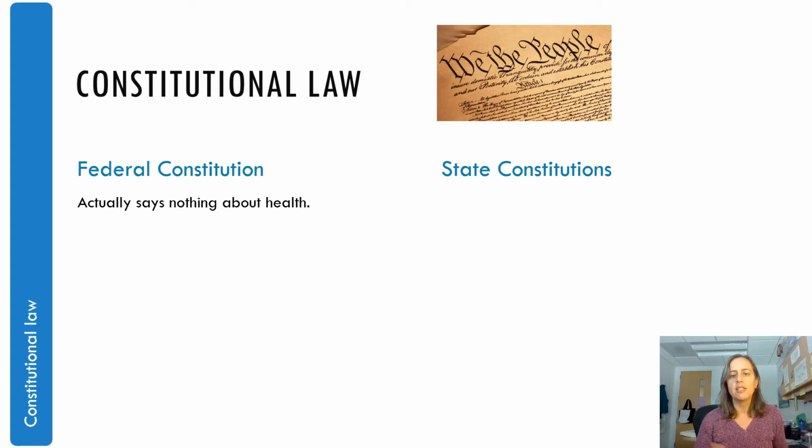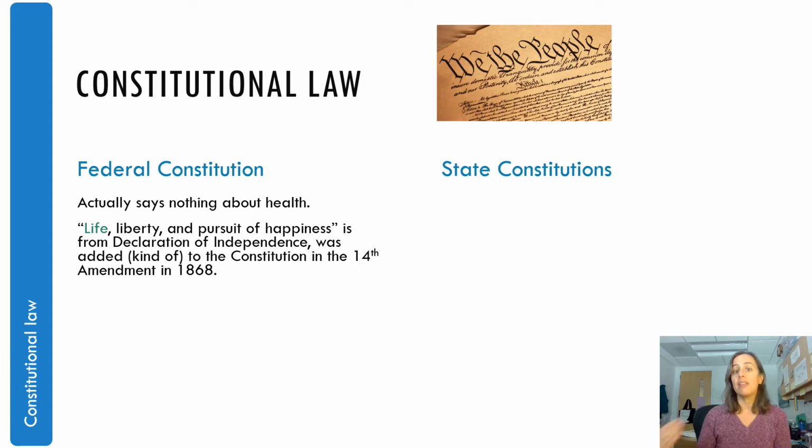But of course, over the years, they realized some things were missing from the Constitution, and so they added amendments to the Constitution. The first 10 we talk about as the Bill of Rights. And so they give you freedom of religion, right to peaceable assembly, things with which we're very familiar and people are often quoting, right? But the Constitution in itself didn't really say anything about health, and that statement about life, liberty, and pursuit of happiness is actually from Thomas Jefferson's Declaration of Independence. And that was kind of added to the Constitution in the 14th Amendment, which is going to make an appearance later in this lecture, in 1868. So we didn't have anything about life, liberty, and the pursuit of happiness in our foundational government documents until 1868, which is pretty late when you think about 1776, right?